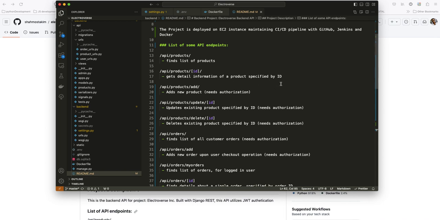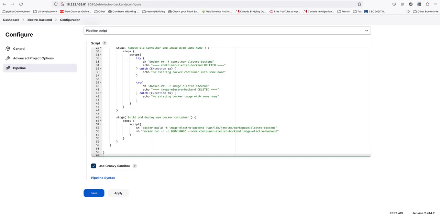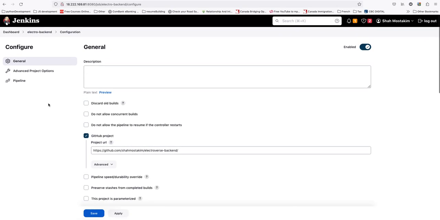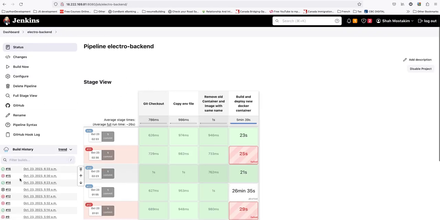The deployment pipeline is activated. The Jenkins build automation is triggered when a GitHub push happens on the master branch. So for example, here we will see a new build triggered, and a new Docker container will be spun up in our Amazon EC2 instance.